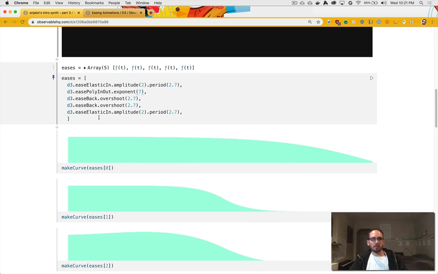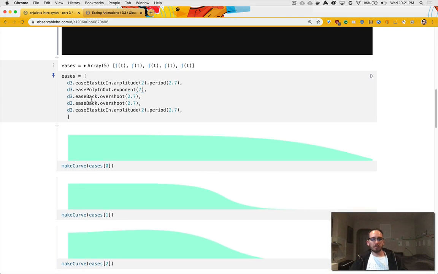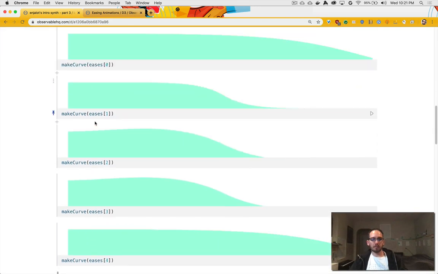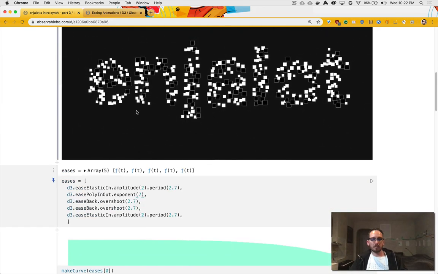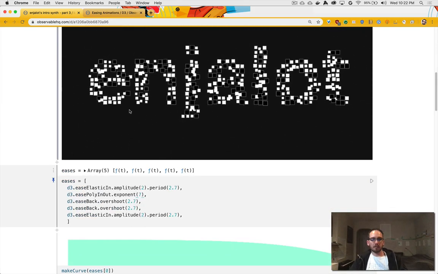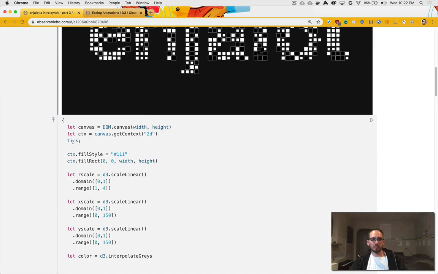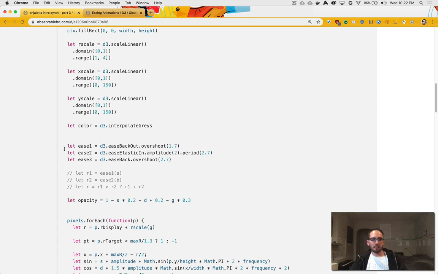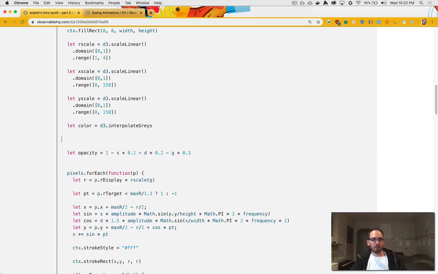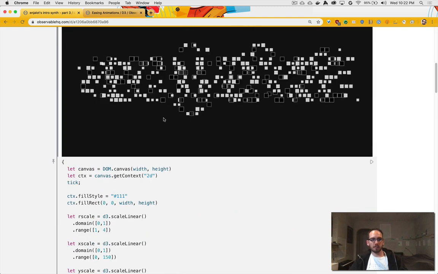So we can make different easing curves. Oh yeah, I never did. How did I do the force simulation? I got distracted when I broke something. All right, so this still works.